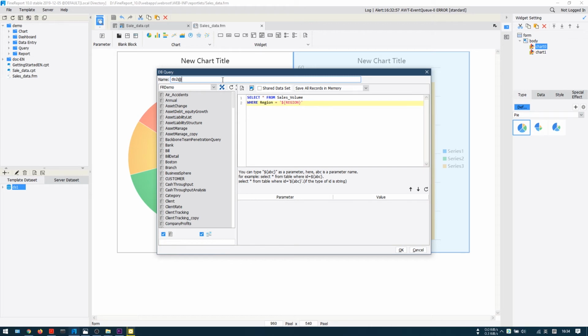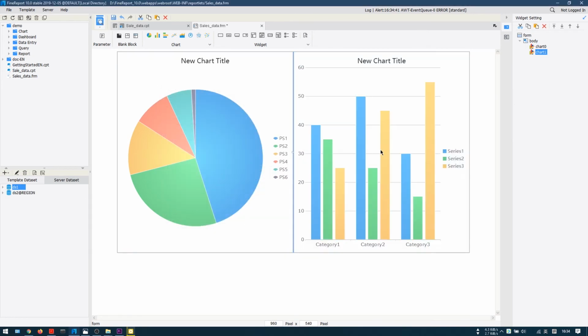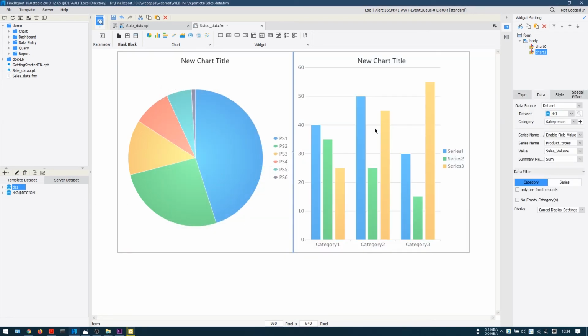This name, I typed region just to remind me that in this dataset I have set one parameter, and I will bind the data in this chart for this dataset. It will have one parameter.